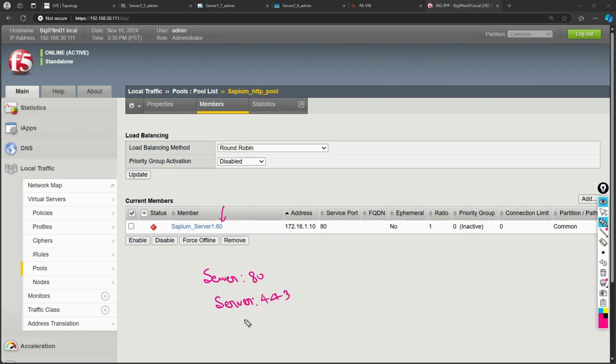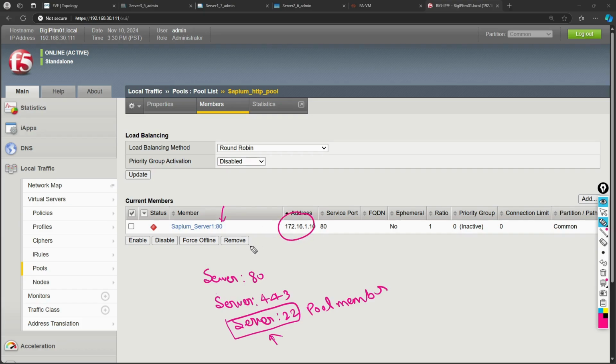Or if it is for SSH, then it is going to be server colon 22. So whenever we refer to the server and the service or port number, then that is the pool member, while the server is just an IP address.